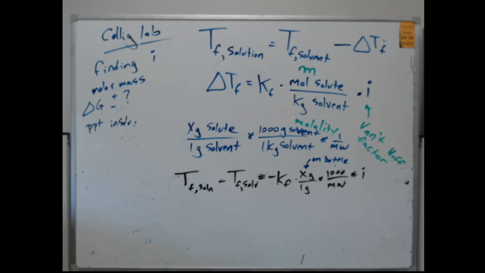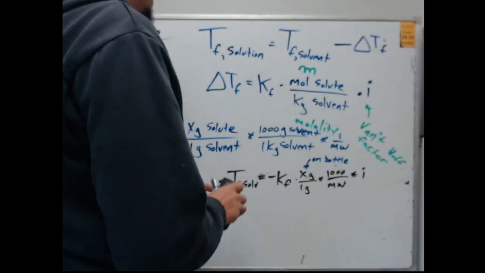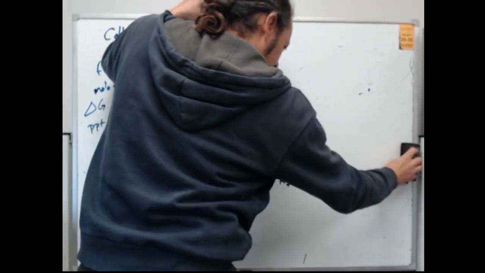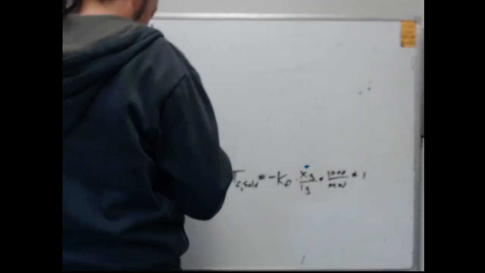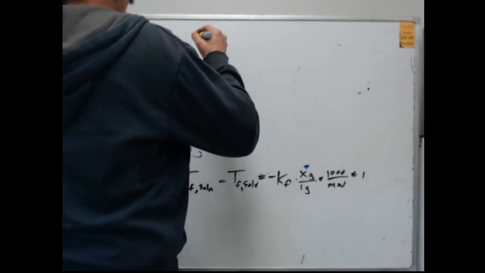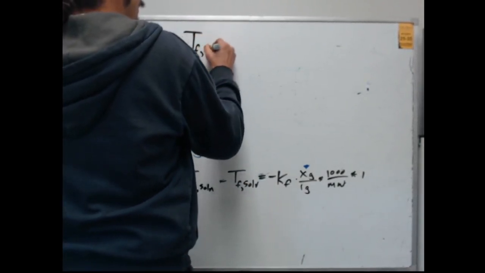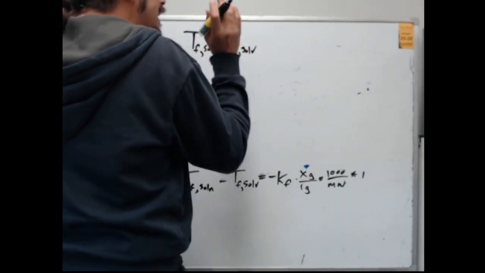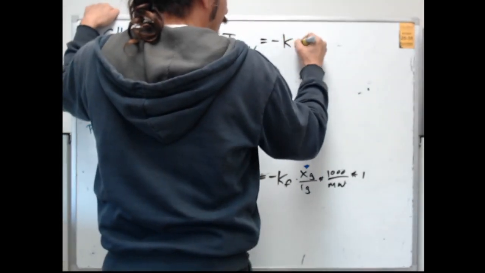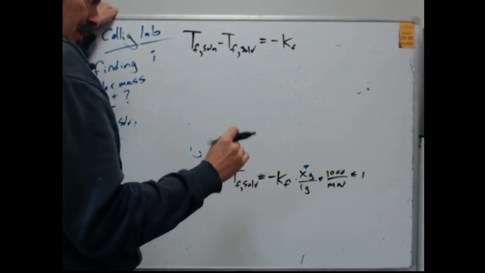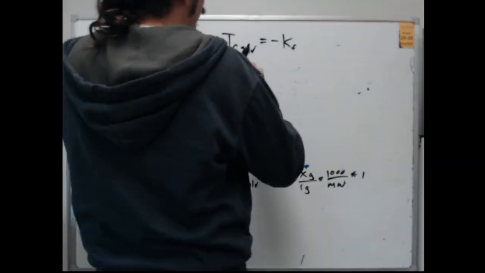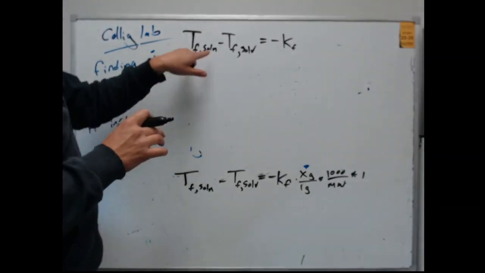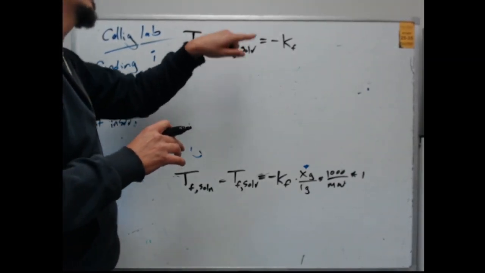Okay, I'm going to erase a bunch of this. Who's got data where we want to do it together? I'm going to rewrite that equation in black at the top of the board, so let me not erase it. T final solution minus T freezing solvent is equal to negative KF, and that negative is supposed to be there, right? I subtract that over. Yeah, this is fine, because this is going to be a negative number, since it's going to be lower, so lower minus 0 is negative. The negative will cancel out.